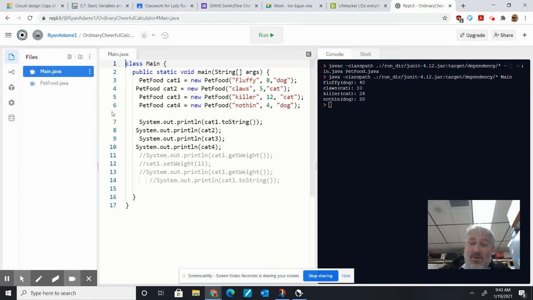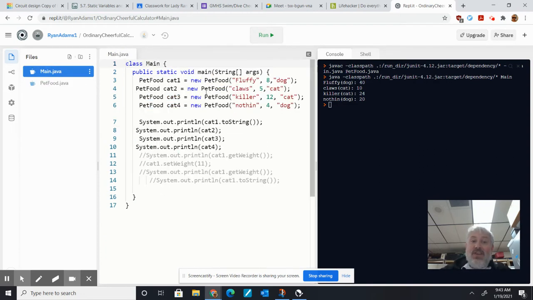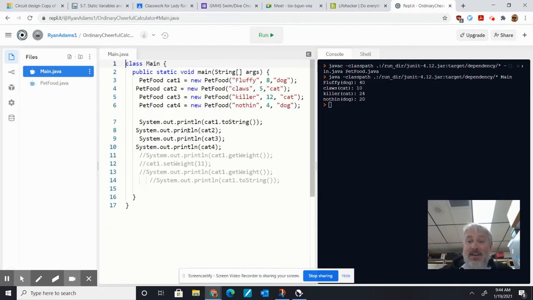Okay, so we have a class, and it's the PetFood Java class, right? It's public, and we have some variables that are marked private. Private means that only this class can see it. So over here in Java, I cannot see the pet food or the price of that. I can only see it over here, and it doesn't really matter to this. I only care about the end product.